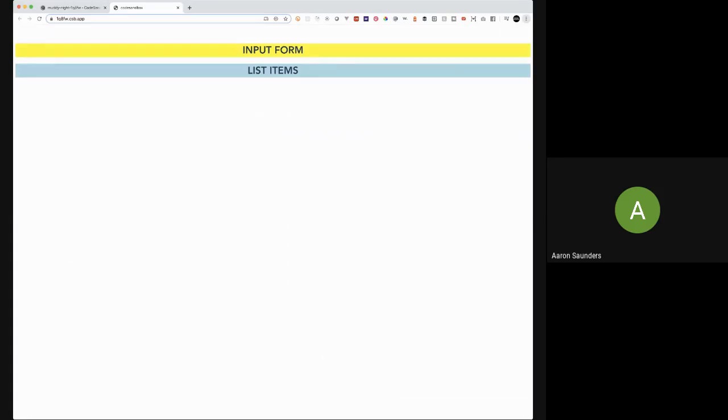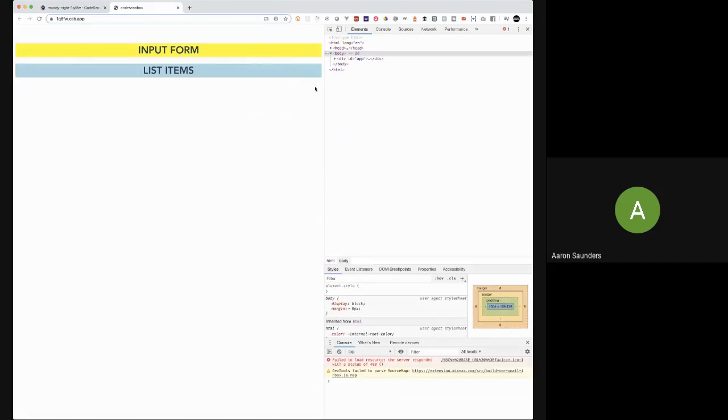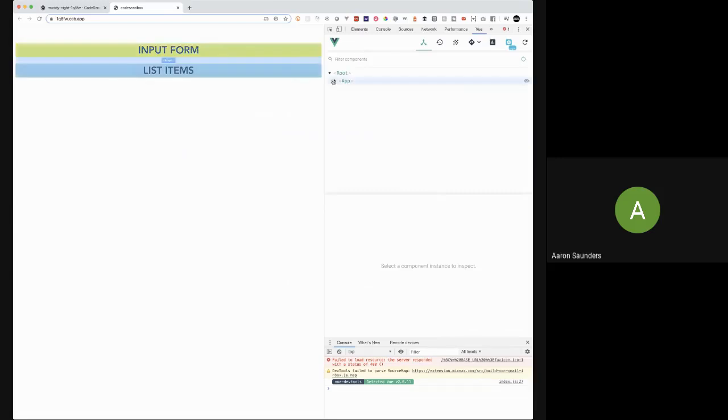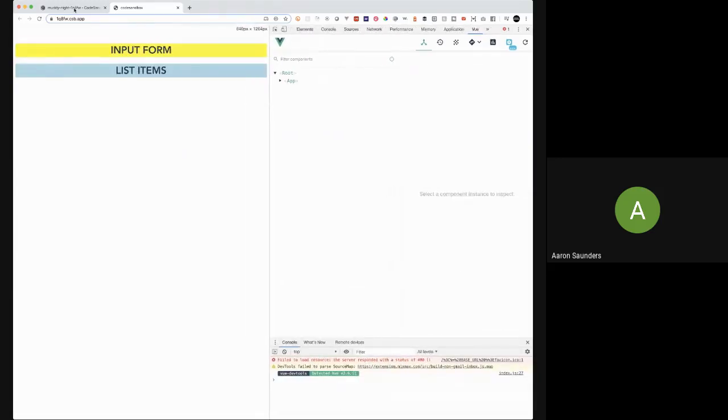I'll add a link to the bottom of this, but in your Chrome browser, you can add Vue Developer Tools. What it does is it shows you the structure of your application. So you can see I have my root, then I have my app, and then I have my input form and my items list form. As your app becomes more complex, the value of being able to identify your components based on their name, which is what this is doing here, and being able to see what's going on inside the tools will also be critical. I'll show you some more cool things that you can do with the tool as we start to build out this application.